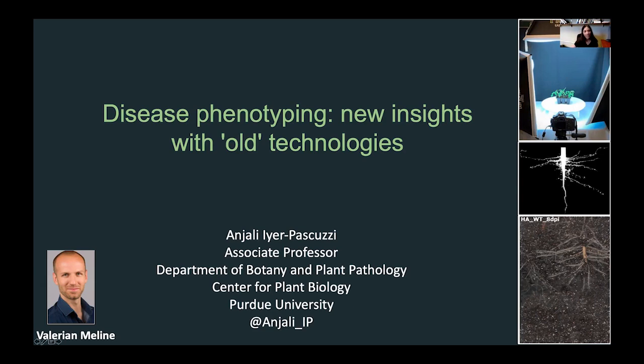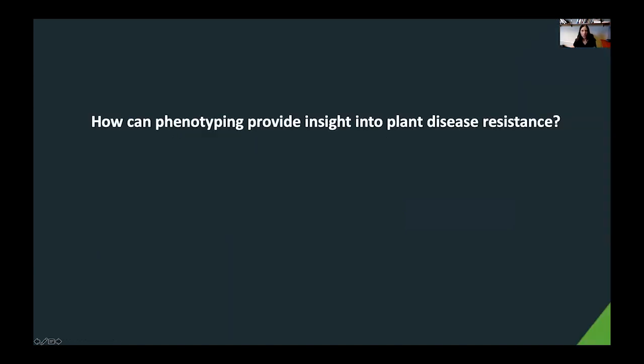So most of the work that I'll be talking about today, hold on, let me find my pointer, there it is, has been spearheaded in my lab by my postdoc, Valerian Moline. My lab focuses on understanding mechanisms of disease resistance in plant roots to soil-borne pathogens. And one of our major questions is what genes and genomic regions provide resistance to different pathogens. And so we think about phenotyping a lot, and we use phenotyping in just about every type of question that we have in the lab. So today I'm going to tell you about how some above ground phenotyping has provided insight into disease resistance.